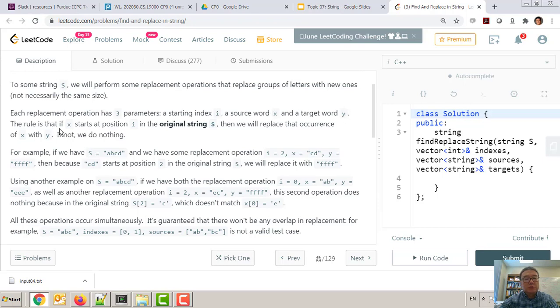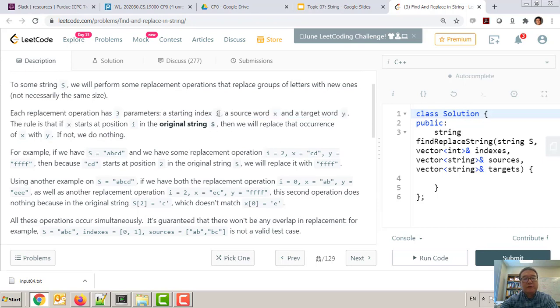The way this works is we check the substring starting at index i. If that equals x, then we replace that portion of the original string s, starting from i until the part fully matches x, with y.